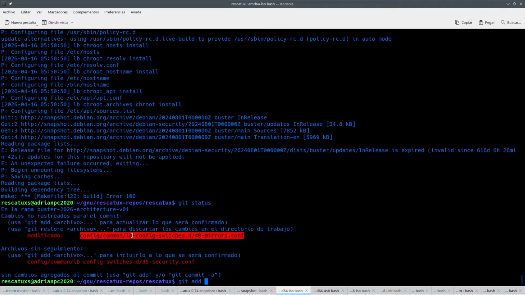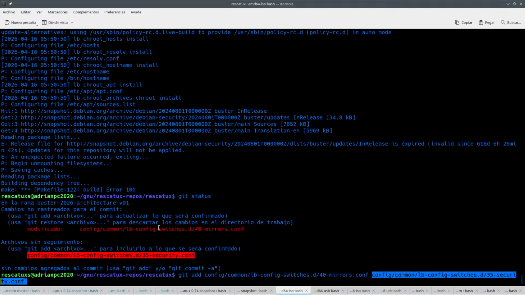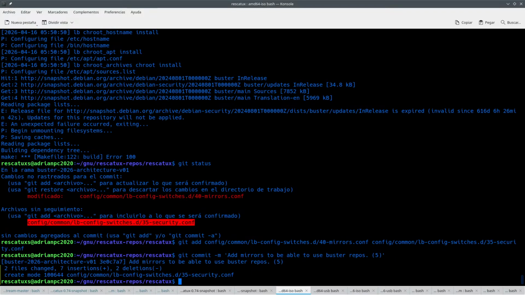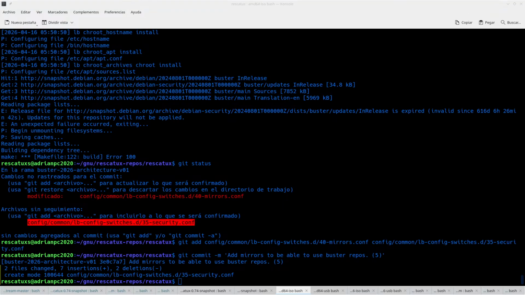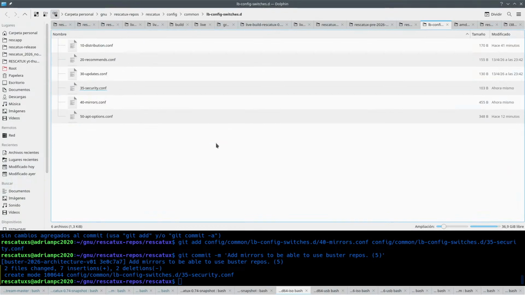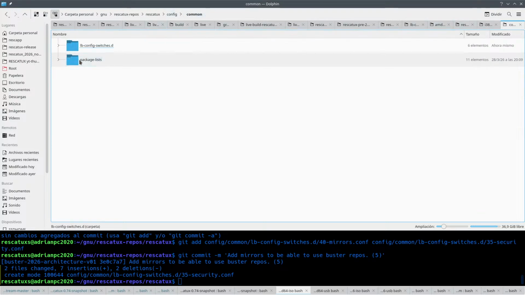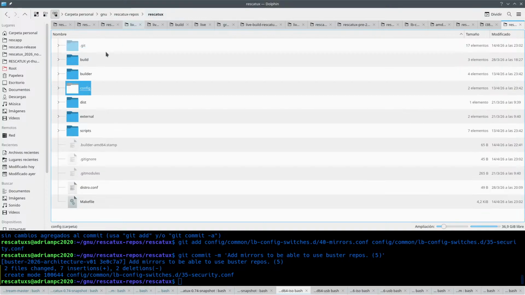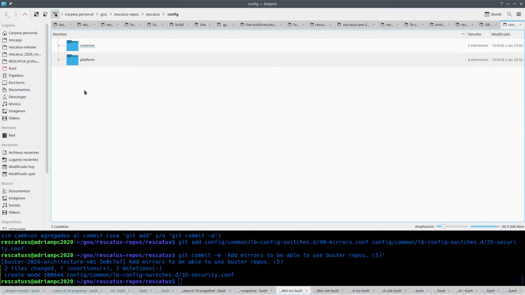So we're going to add this and that, and this is going to be this thing here. And now the question is, how the hell do we set up package lists? Oh, look at that, these are package lists. So it's config common.